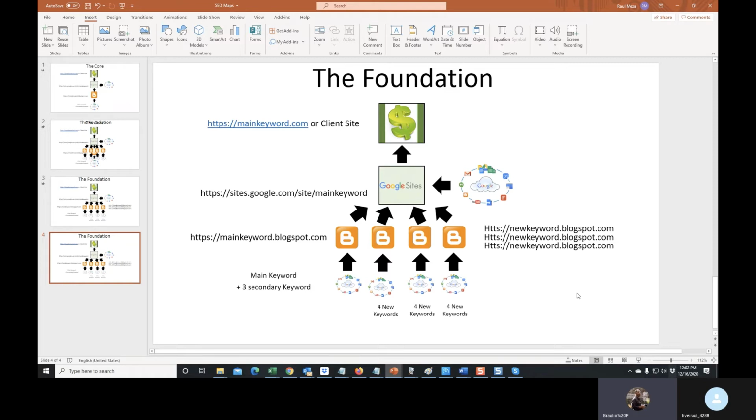So depending on whether my Google site is my money site or not, or am I working with a client site, or do I have another money site that I'm working with? Depending on that, that's how the structure will change, because then my Google site becomes my money site. So that's the only little difference I have from your structure. If we just remove the money site from your top structure, that's the only thing that might be different from my builds.